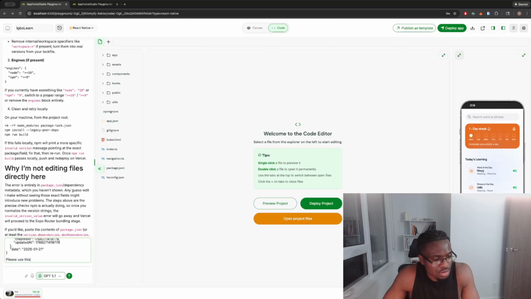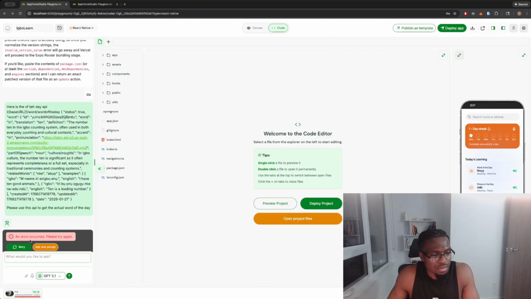Use this API to get the actual word of the day. Ooh, it's not good.